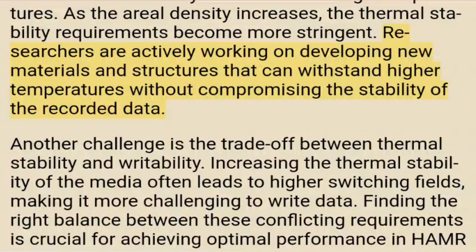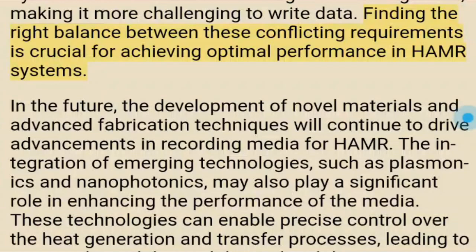the recorded data. Another challenge is the trade-off between thermal stability and writability. Increasing the thermal stability of the media often leads to higher switching fields, making it more challenging to write data. Finding the right balance between these conflicting requirements is crucial for achieving optimal performance in HAMR systems.